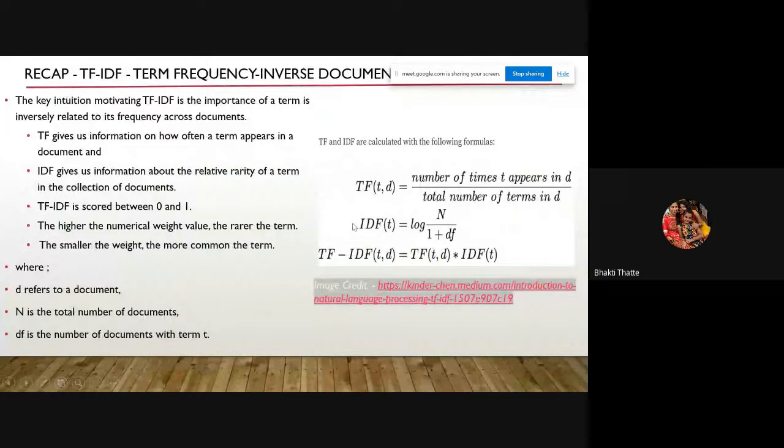Next, going to the TF-IDF, it is term frequency inverse document frequency. So this gives us the importance of a particular word, in other words, a rare word in the entire corpus. Its range is between 0 and 1, with 1 being higher, so those having a TF-IDF score of 1 are the rare words worth looking into in the entire corpus. On the right-hand side, you can see the formula for calculation of TF and then calculation of IDF.